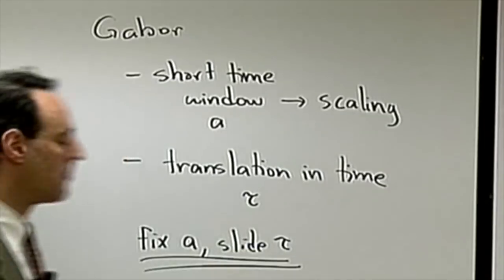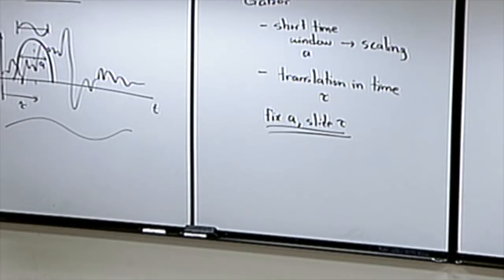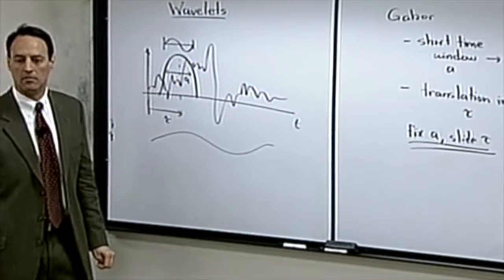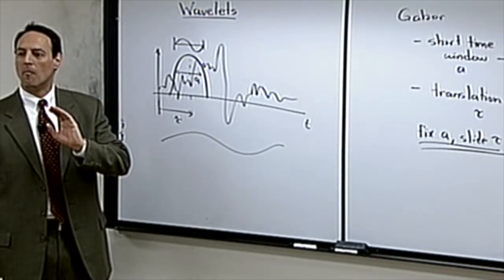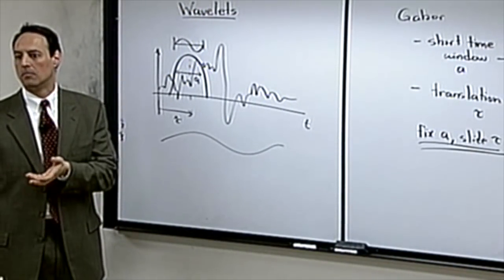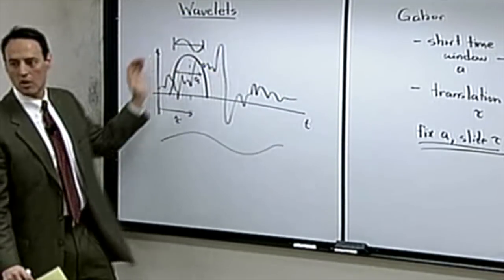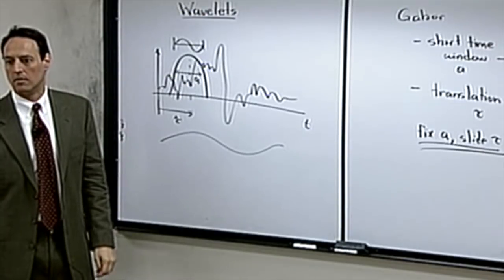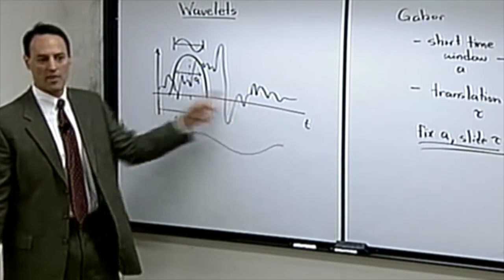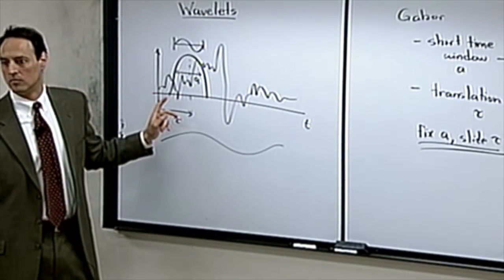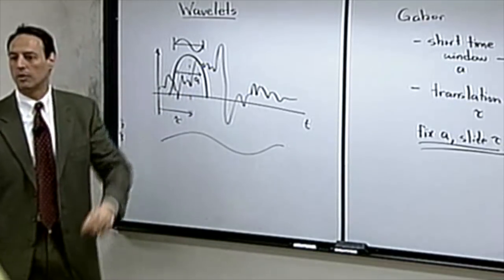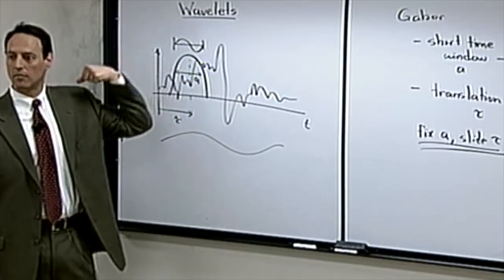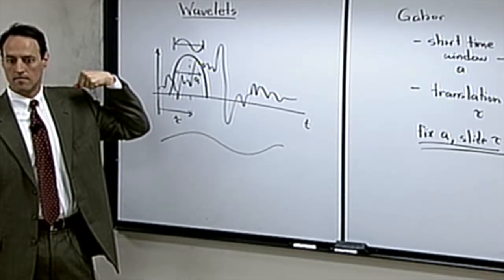So for instance, if I come back to this picture, I can say, why don't I first make a window that captures the whole thing? What is my objective in doing that? My objective in making a big window over the whole thing is to pull out low-frequency content. Low-frequency content exists over that whole time. So I use a big window, pull out low frequencies, and I use smaller and smaller windows to pull out high frequencies. Right?